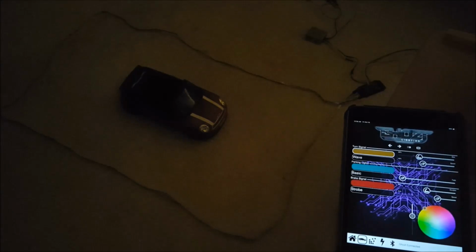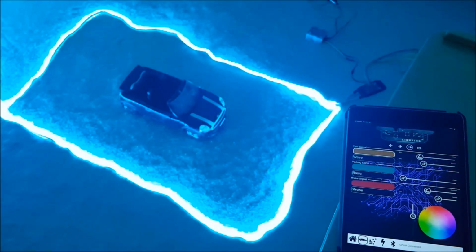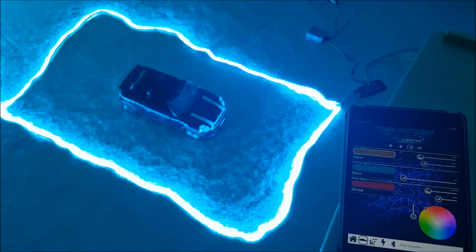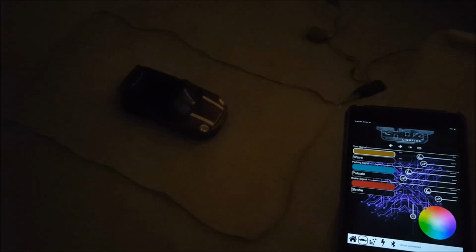And then of course there's the basic, which is just going to fade on. Fade in and fade out. That's the most subtle one. And the last one is pulsate. This is the other one that's always animating.